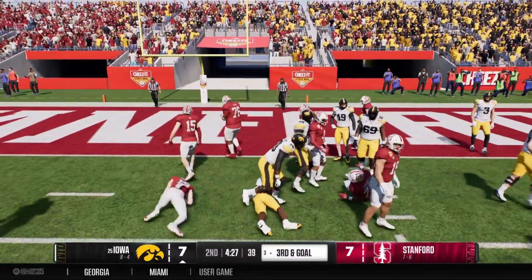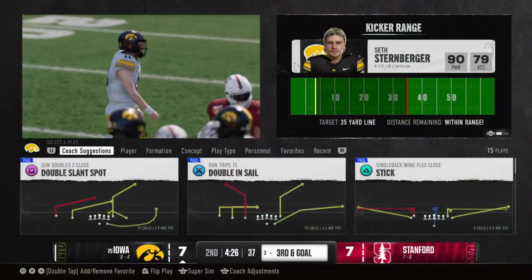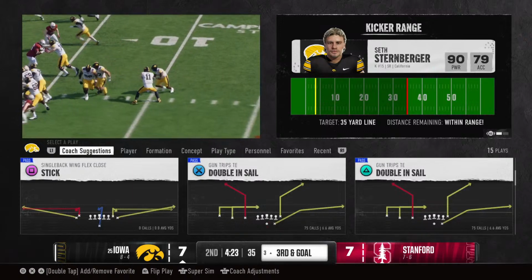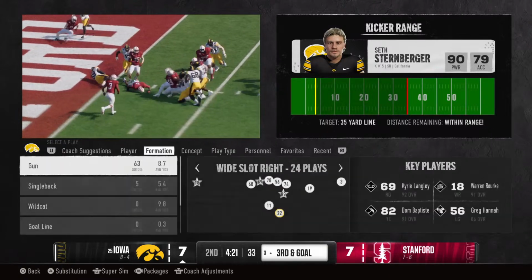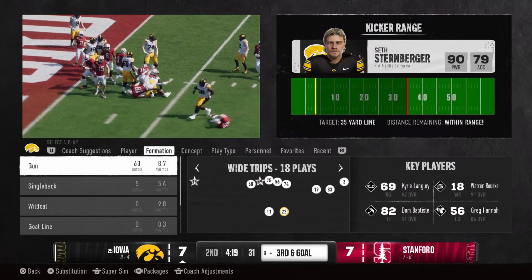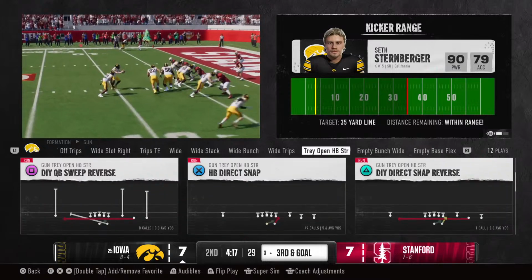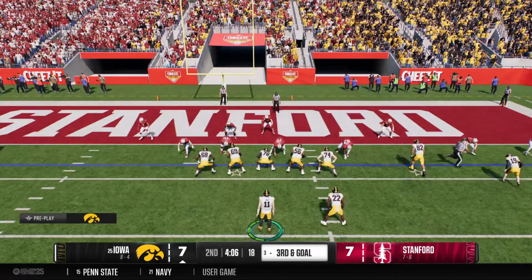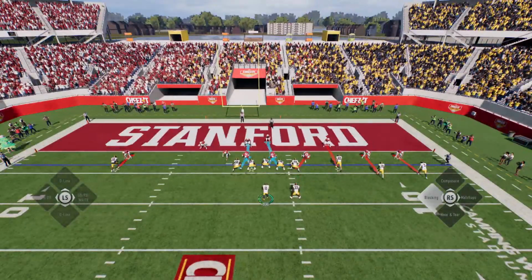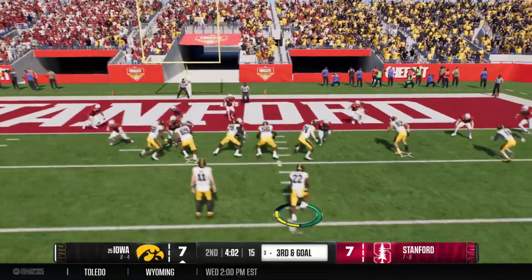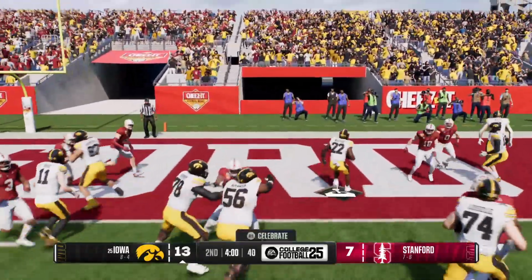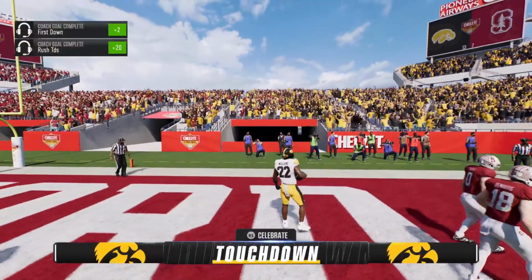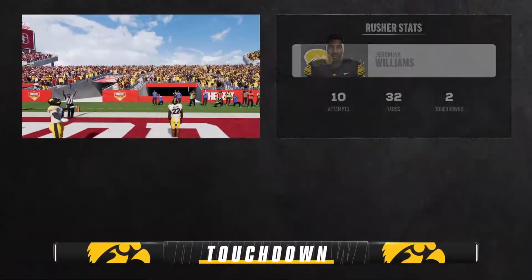He works his way all the way down to the 3, and the defense is reeling. And with the stuff there, Jesse, on 2nd down, you've got 2 downs. What are you thinking here? Maybe getting your quarterback out on the perimeter and giving him a run-pass option. See if you can get the defense in a bind. And he's loose, and he'll take it to the house. Touchdown, Iowa!